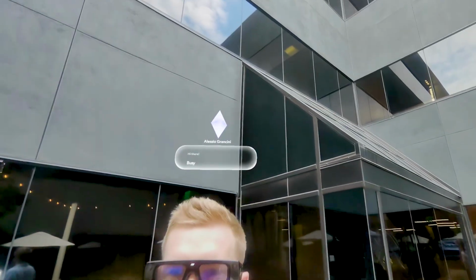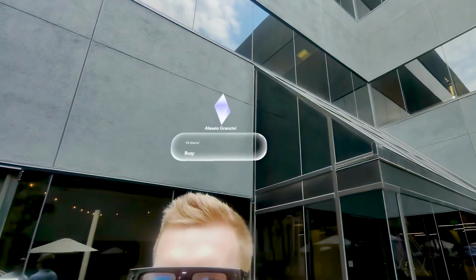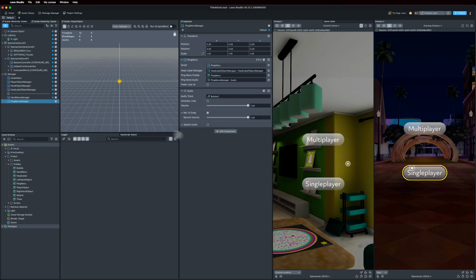When it's synced on our head label, that information will be available for everyone to see. So see how asynchronous the process is. Before I update my information, and then when I update that information, the information is available for everyone to see. And similarly to the hand menu, the ping menu has a very similar structure. It gets the ping menu prefab and then has a nice notification, and if it turns on, it instantiates the menu.